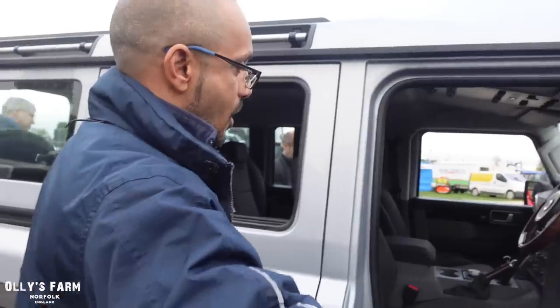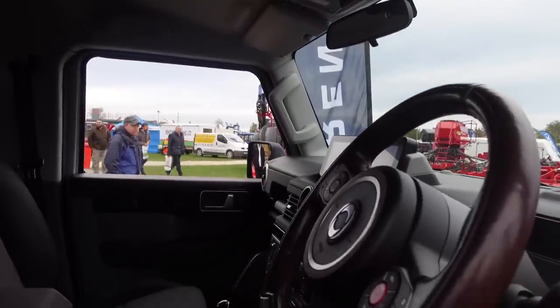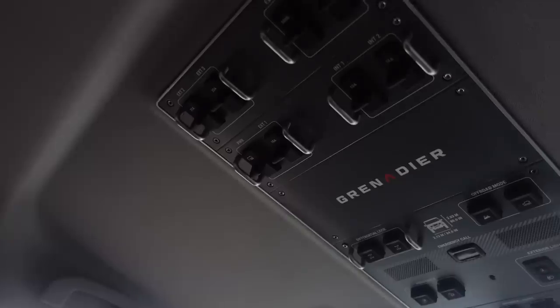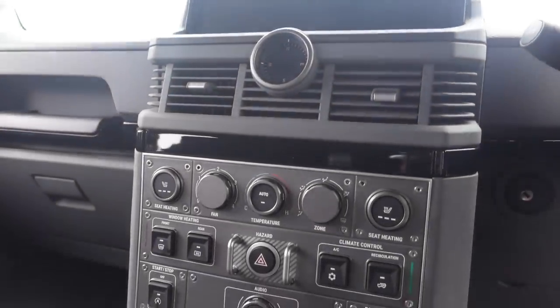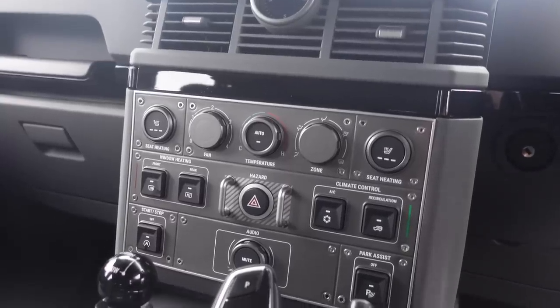The interior is completely washable - you can hose it out, and it's got drain plugs in the floor. This is an interior prototype, so there'll be very slight detail differences. The roof panel up top is for technical functionality - you have your diff locks front and rear, like James Bond! I have to say, initially I was very skeptical when the car was first announced, but physically seeing it has changed my view.